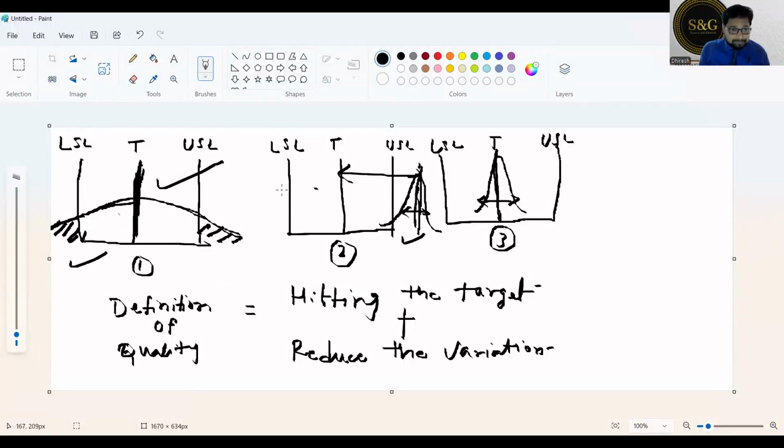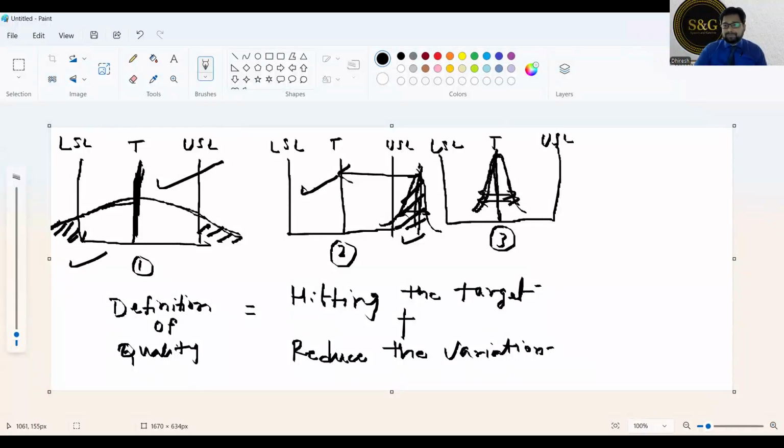There is a huge variation. The spread of the data is very, very high. So on the right and left, you are creating defects because anything which goes beyond the specification limit is a defect, right? Now, in the second case, I'm talking about this one. This process is very thin, a very closely bounded process, but it is out of the specification. It is out of the upper specification limit. That's why everything is rejection. That's why we don't want this either. Now we want a process which is hitting the target and having less variation.